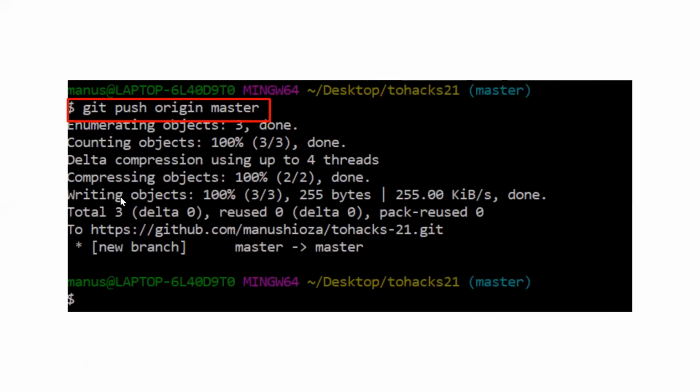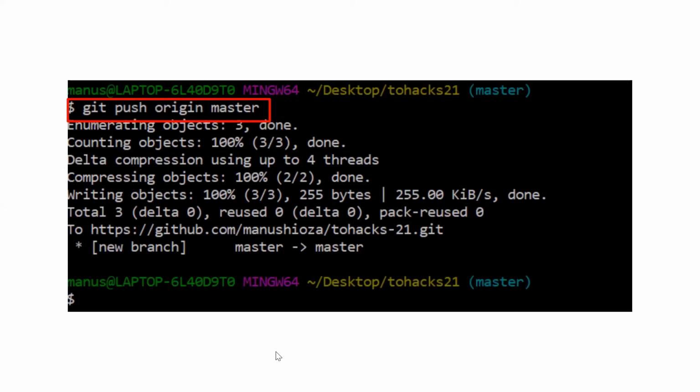So once I've committed and I've added all the changes, the next step would be to push these changes to the repo. So in this case, my main branch is called master. So I would essentially type in git push origin master. And the way the GitHub workflow works is there is usually a master branch, and from the master branch, you can have mini branches.